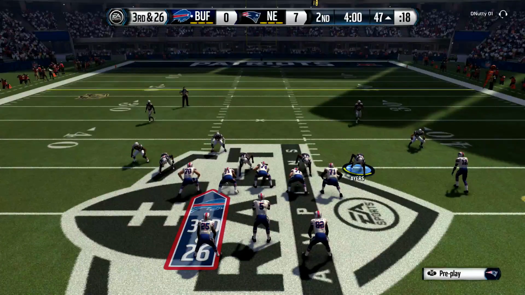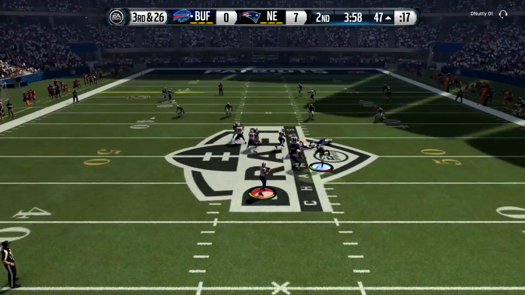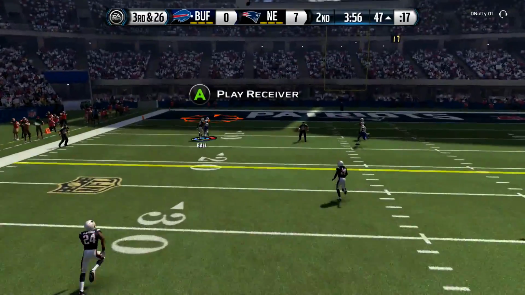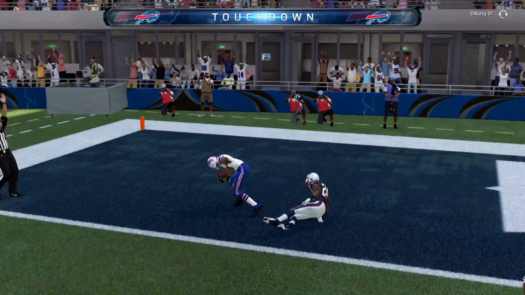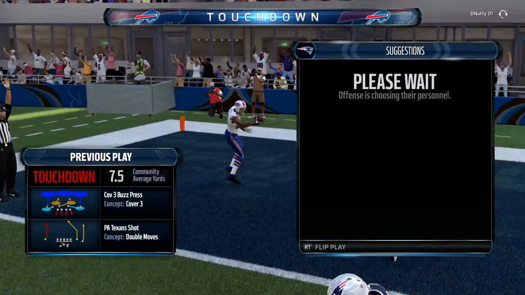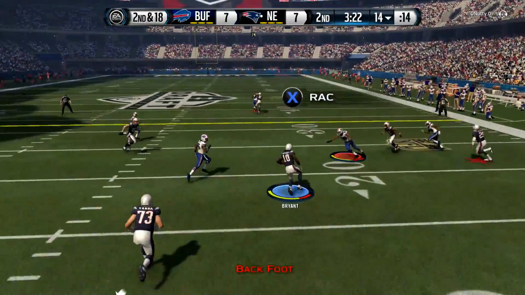So this is a very challenging part for him. Obviously, he's going to be going long, trying to pick up that first down. So we have to play great defense. He's going deep, and he is going to get the touchdown. So he probably wasn't aiming to get a touchdown, but was obviously just hoping to get the first down. But he got the first down and the touchdown on that play.